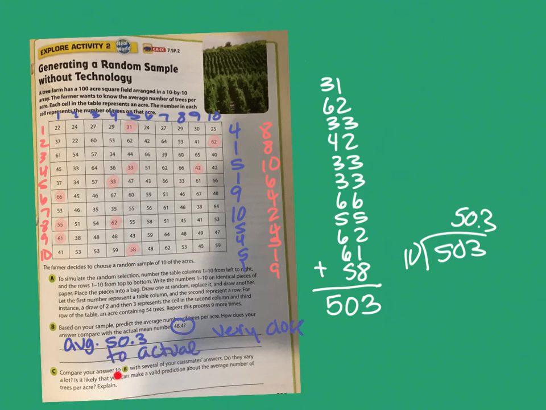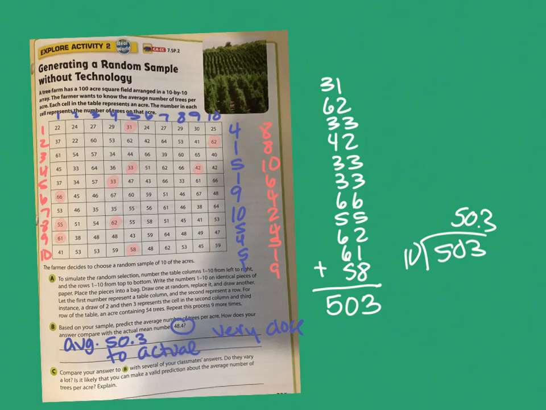Okay, and then it says compare it to your classmates' ones. Now, if they did it random, they're probably going to get a similar answer, something very close to the actual average. If they did just this row, you can look at this and see, you're going to get an average somewhere in the mid-20s, high 20s on this row. That's going to be very far from average. So that's the whole point of this lesson, is making sure you use something to help you make it random for sure.